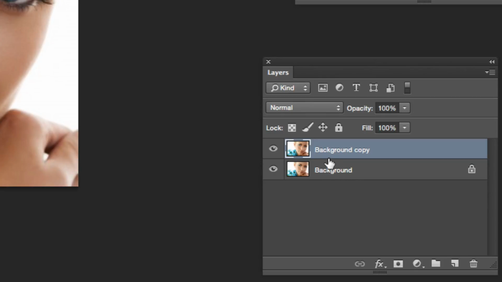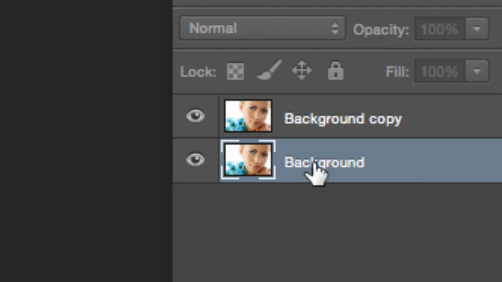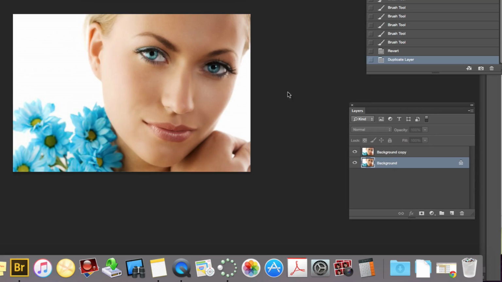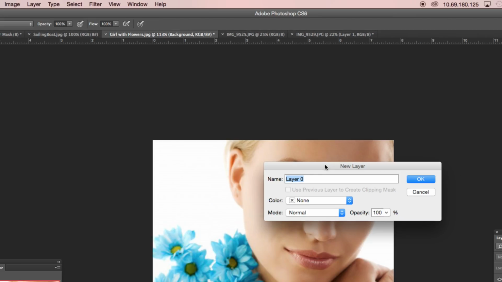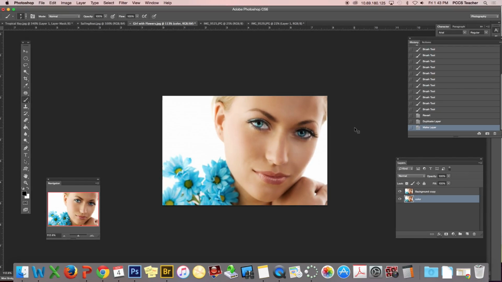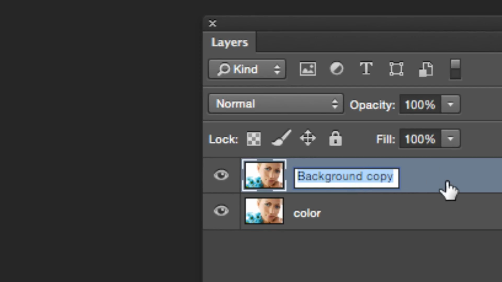All right, and we're going to name these. Sometimes it helps when you name these layers so you know what's on what layer. So the background layer, I am going to call that my color. You can just double click on the word background, and you'll get this dialog box, right? And you're going to call that color. So that's going to be our color version of this picture. And now this one, I can just double click and name it right in here.